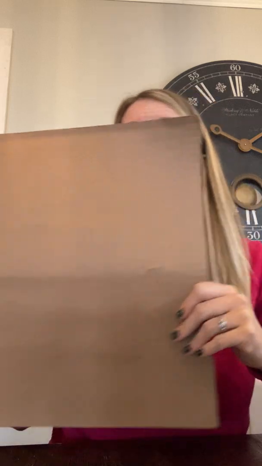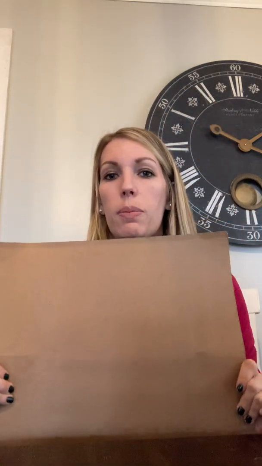For the diversity collage, this is one of my visual aids, I'm going to have them bring in 2 current photos of their family and then 2 past photos of their family. So it can be grandparents, great-grandparents, or if they can find something even further down the line, that would be great. Each child will put those pictures on a piece of cardboard, and ideally it would be about twice this size, but this is the biggest size that I had at home. So each student would bring in 4 separate pictures.